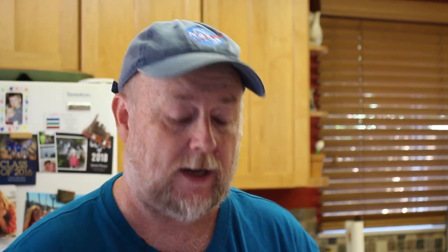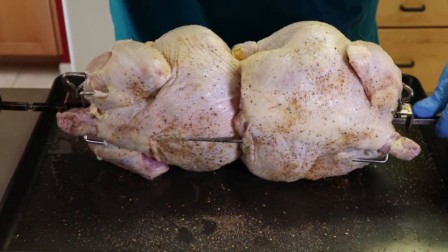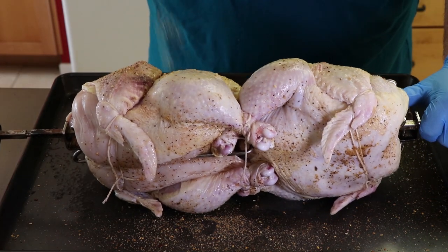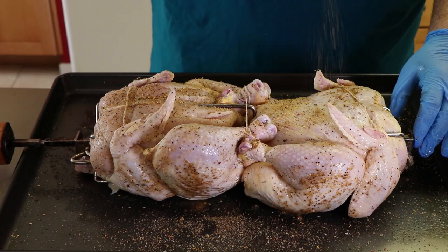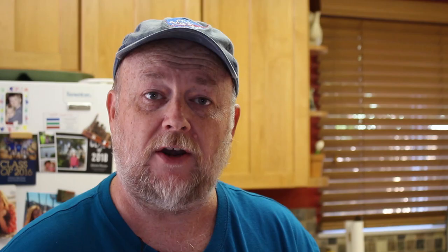It's time to get our rub on both of these chickens. I'm going to be using one rub today but two sauces — we're going to sauce these individually, probably after about 45 minutes to an hour when they're getting within about 20 minutes of being done. Right now we're going to put some desert gold seasoning on them. I want to give it a good coating — it doesn't have to be really thick. This is just to help get a base of flavor started as it goes on the rotisserie. You'll notice I didn't put any olive oil on the outside. On the rotisserie I just haven't found that to be necessary — it's not needed as a binder or to crisp the skin.